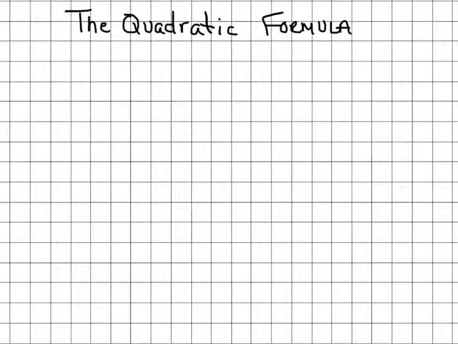This lesson is on the quadratic formula. The quadratic formula is another tool that is available for you to use when trying to figure out information about a quadratic relation. So far what we've seen is how to change from standard form to factored form or standard form to vertex form in order to solve or determine properties about a quadratic relation.